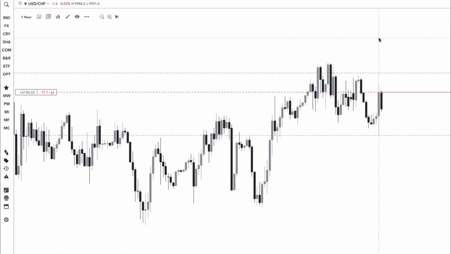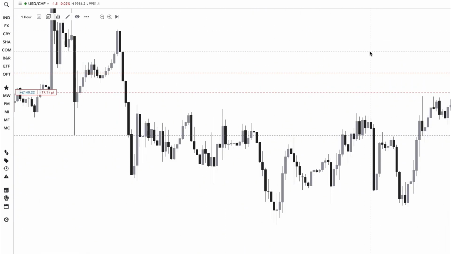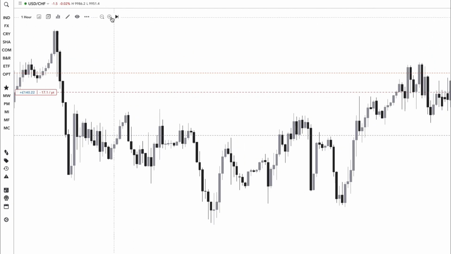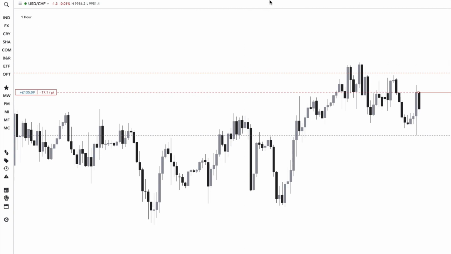Right, just back, and as you can see, we've been filled short and price pretty much instantly turned around and started running in our favour, which is brilliant. As the strategy is mechanical though, there's nothing to do here now but sit on our hands, stay patient, and see if we can actually get down to target. So again, I'll pause this for now, and hopefully I'll be coming back to you with an update in an hour or two. Back soon.